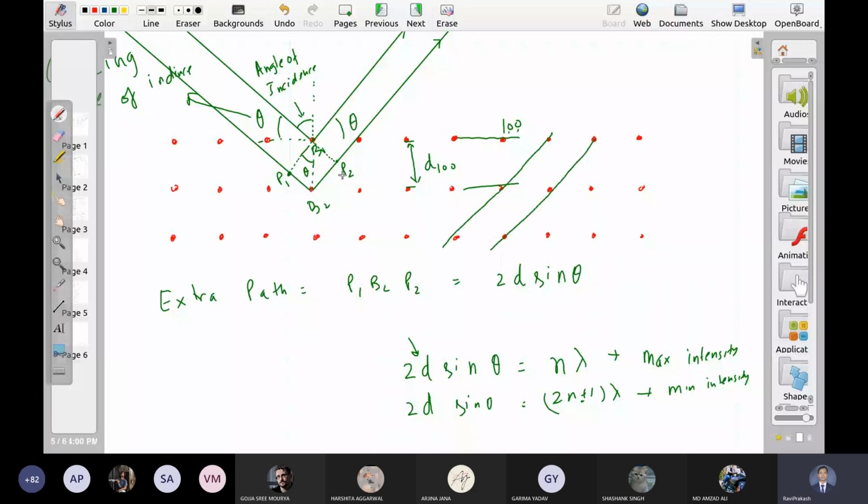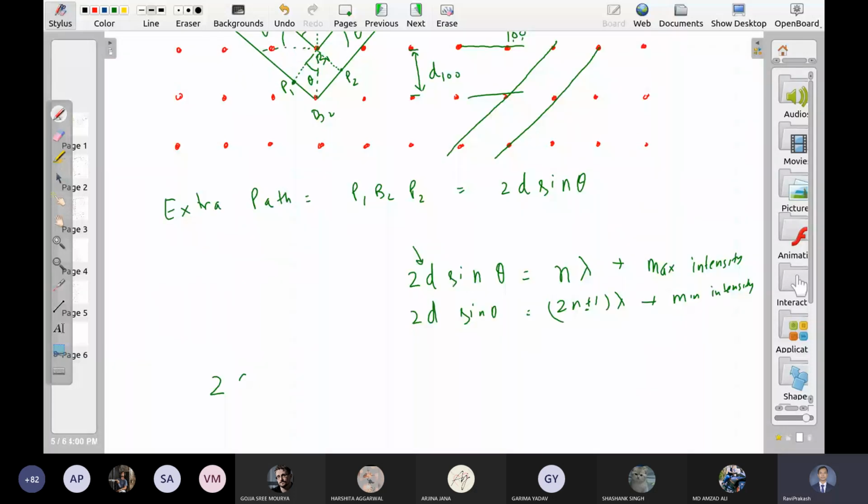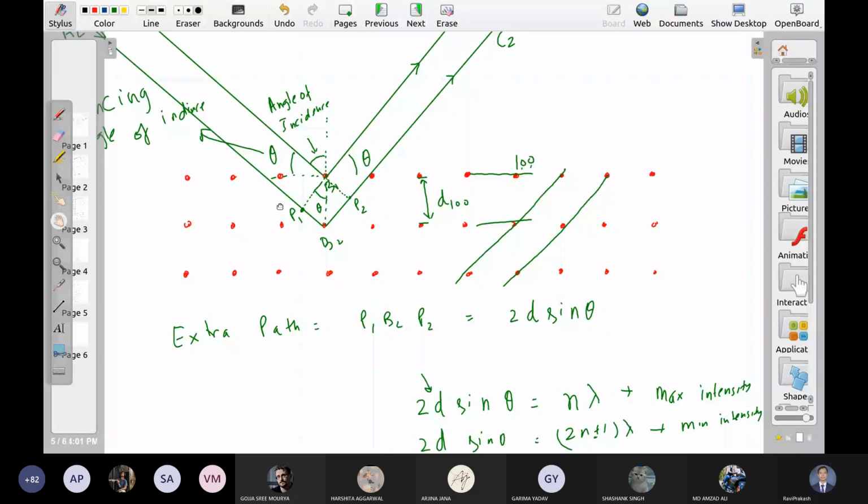So in other words, we always have this equation: d_hkl and the corresponding theta, 2 d_hkl sin theta is equal to n times lambda. n means the order of the spectrum. For the nearest plane, n is small. For the waves coming from other planes, n correspondingly increases. Okay. So we have this equation.